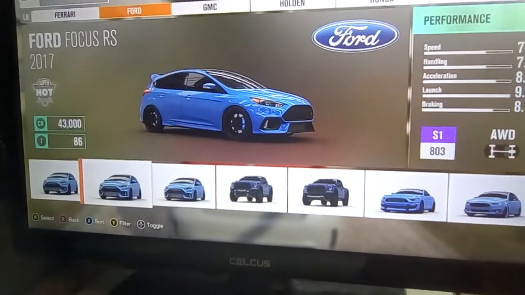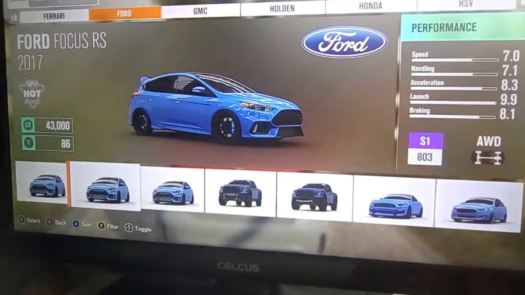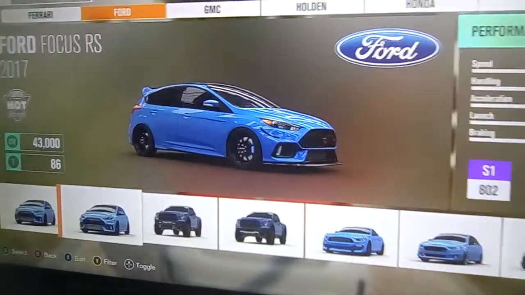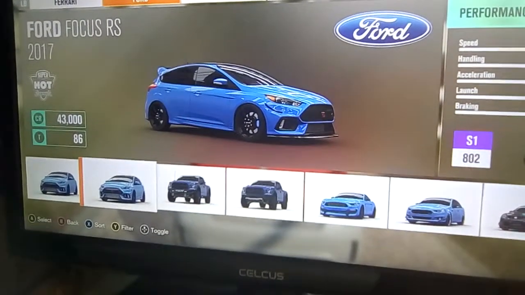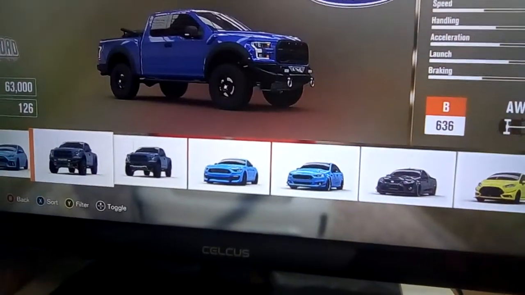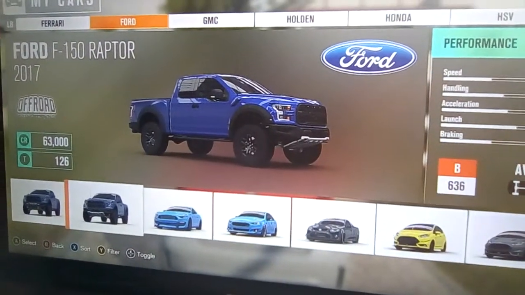Oh wait, no, that was B70 and Wise at one point, like how he had it, so lowered with the black roof. B70 and Wise RS before he sold it and stripped it back to stock. AR12 Gaming's Ford Raptor, and that was what it was like when he first got it.